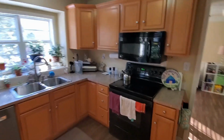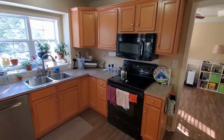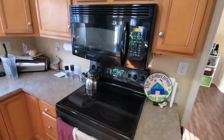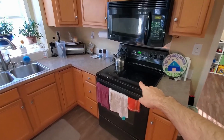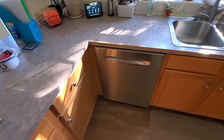Okay, this room might look familiar as well. I've recorded many videos in my kitchen here, but there are some things to take note of in here, and I've made videos about all of these as well. The first one is one of my favorites, and it's a kind of a staple in the visually impaired community, and that is bump dots. Bump dots, maybe you can see them there. Bump dots on my microwave, bump dots on my stove, bump dots on my new dishwasher that we just got.